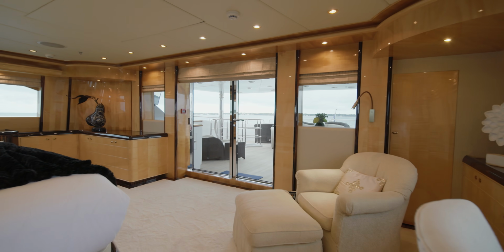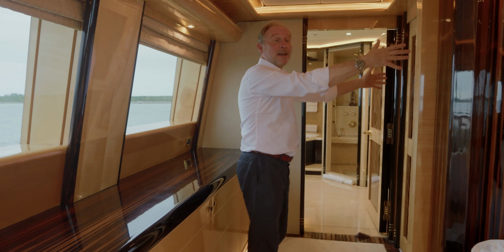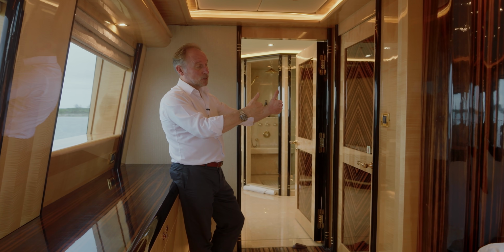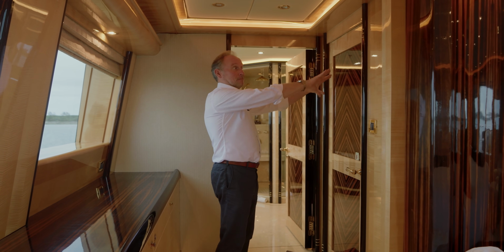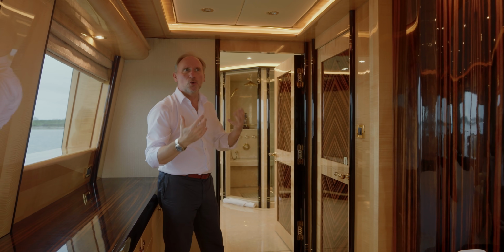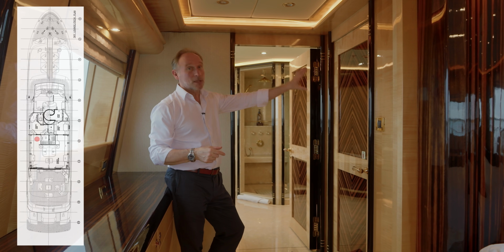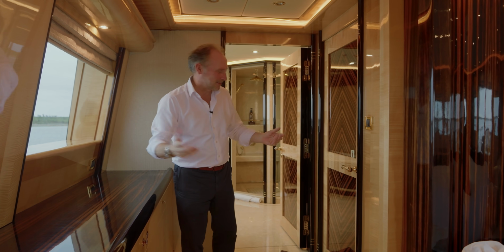But as we come around to this side, past the vanity unit here, we find the walk-in closet is effectively positioned behind the bed, so you get an impression there of the depth of that closet. And what they've done, I'm not going to open the door right now because it's got owners' belongings in there, so to respect their privacy, but they've basically got a walk-in closet within a walk-in closet. So you can go inside, lots of space for clothes, and there's a second door, you open that, and there's another closet behind it. I'm not sure of the reasons why it was done that way, but I do know that if you use the yacht for charter, but you don't want to have to be taking your clothes on and off all the time, then you can lock them away in the recessed part of that closet, leaving the part closer to me free for the charter guests that are on board.